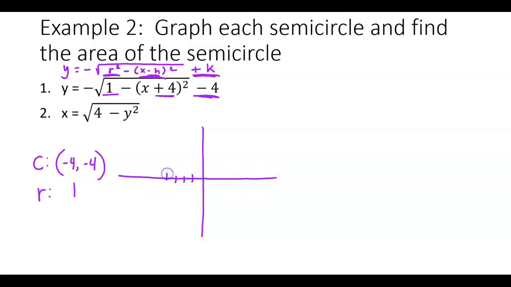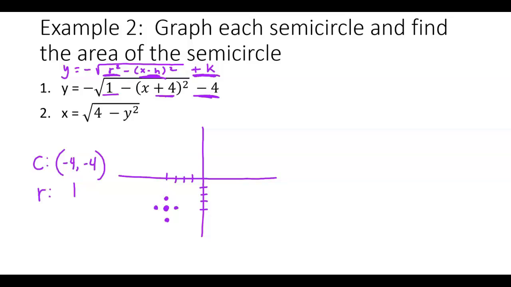My center is left four and down four, so at (-4, -4). My radius is 1, so we go up 1, right 1, left 1, and down 1. I'm going to draw the circle, but I need to change something — because whenever your circle is in this form, you only get a half circle. Since it's Y equals, it's either the top half or the bottom half, and since it's a negative, it's only going to be the bottom half. So I get rid of the top and just draw the bottom half — a little smiley-face shape.